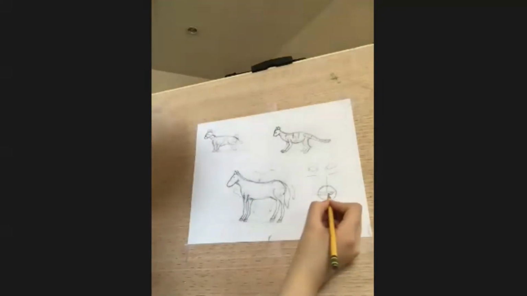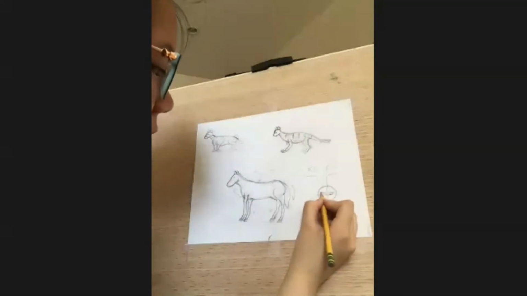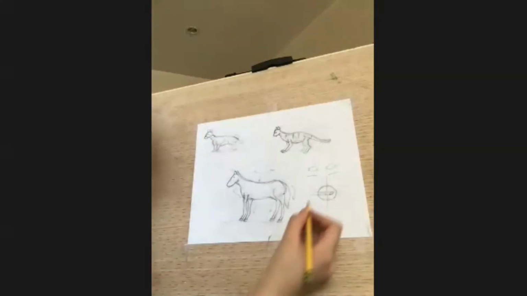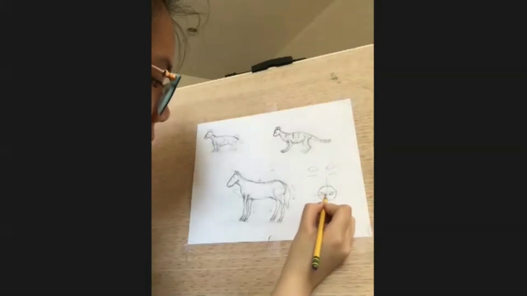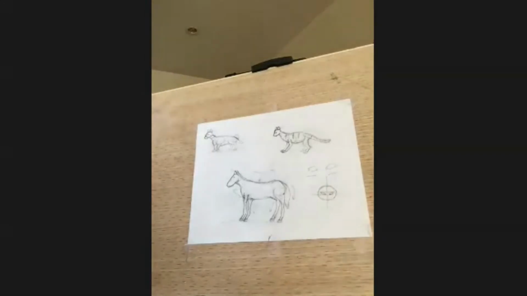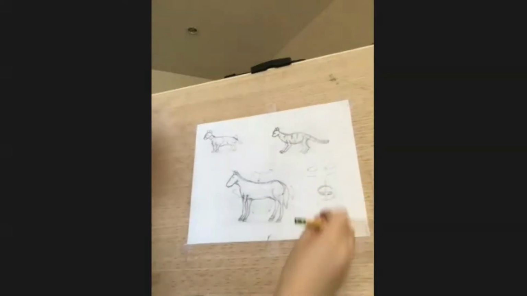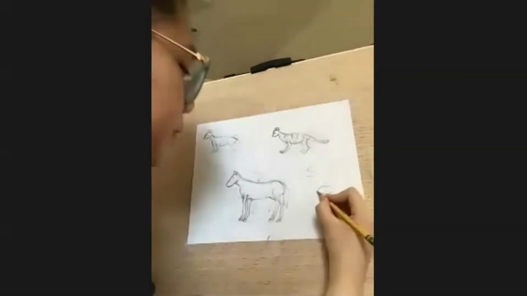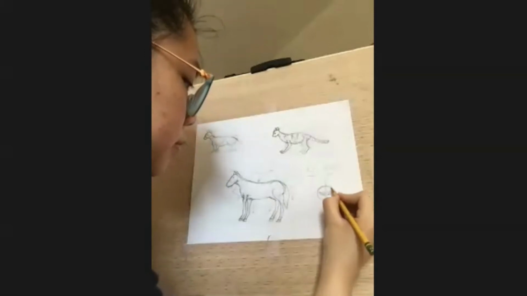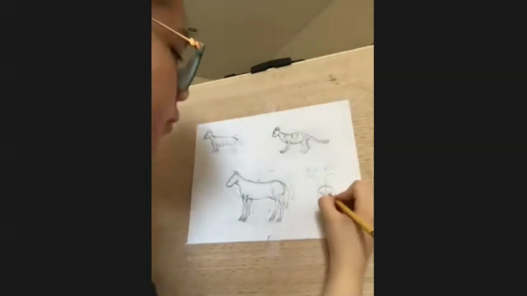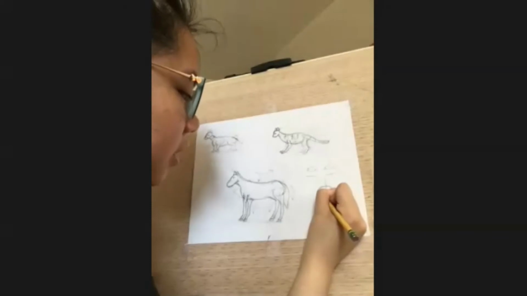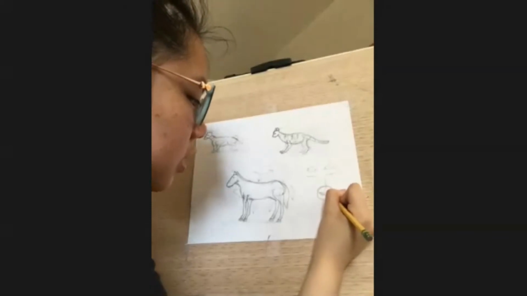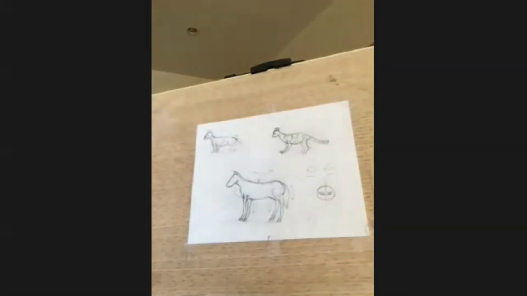All right, and it's very similar. You want to do the same thing for the left eye, up like that, and then going down. Try to make it as symmetrical as possible. Let me fix this part of the head. Okay, and for the pupil, it's very easy. You can just draw a straight line like that. A line like this, a straight line like that.